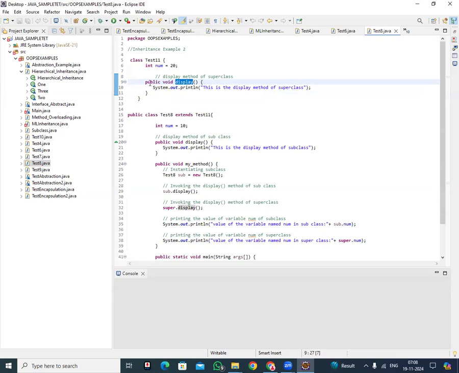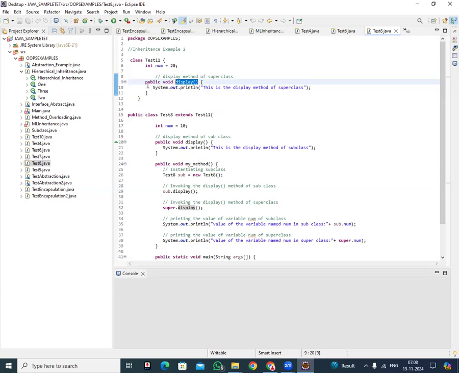Whenever you write the method name, the signature of the method is the access modifier, the data type, the method name, and an open bracket and close bracket. So always in Java, after the method name, we need to open a bracket and close a bracket. This is the signature of the method defined in a class.